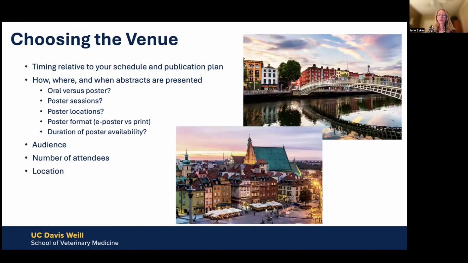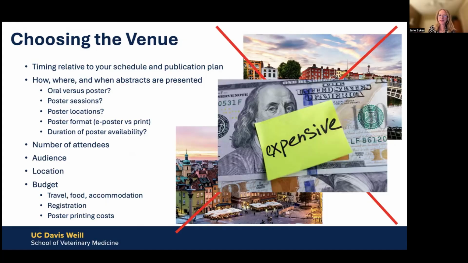or to present your work in a lecture hall with lots of empty seats. The location also matters because that's going to attract attendees, and it's an opportunity for you to combine work and play. However, that can also affect the cost of the conference if it's an expensive place to travel to and eat and stay, or if registration is very expensive.